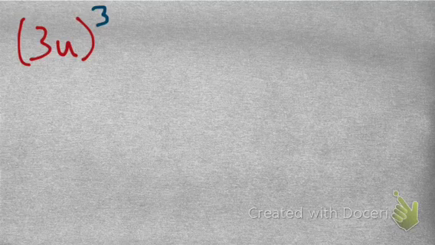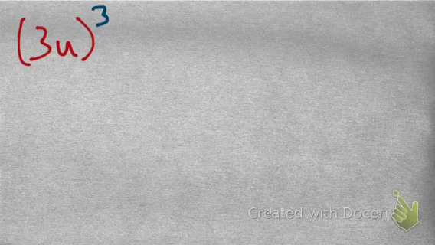Let's say we have (3u) to the power of 3. All right, so the first thing with this one is I see I've got the variable u in there, but I also have a coefficient other than 1. I've got a 3 in there. And the way I like to remember how to use this property and to not miss anything is I put in those invisible exponents if they're not there. There's a 1 on my 3 because I have 1 copy of 3, and there's a 1 on my u. I have 1 copy of u.